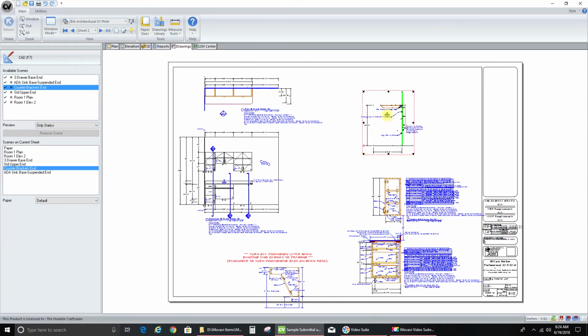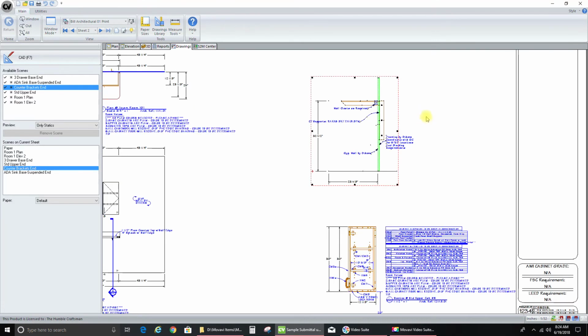Alright, so this particular scene here just needs a call out to reference that it is detail B because the bracket itself is already auto texting through here. So we're going to go ahead and zoom in.